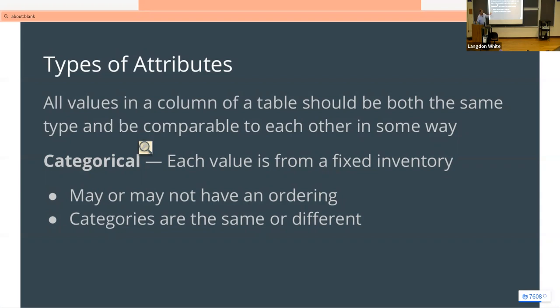So, for example, when we talk about the ranges of salaries, right, the 100, 200, and I'm going to make this up, 200, 300, 300, 400, those aren't actual numbers, right? They're really categories. You can't really directly compare those per se, okay? You can try and subtract them, but they're really kind of like categories. Your BUID, okay, is a number, right? Your actual user ID, like student ID, not your Kerberos ID. But subtracting one from another isn't going to tell you anything, theoretically. A lot of ID systems are actually counters, so it might, but for the sake of argument, that ID is really categorical. It's not numerical. Does that make sense?